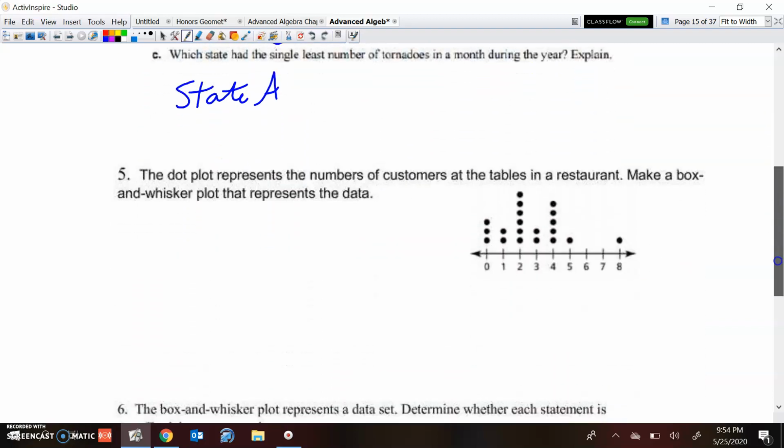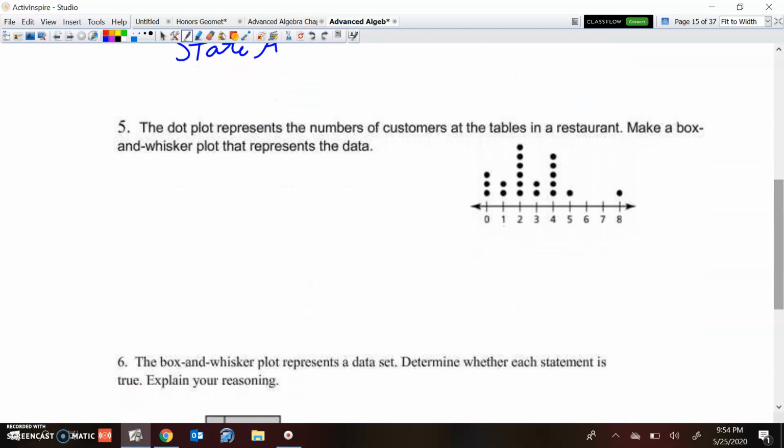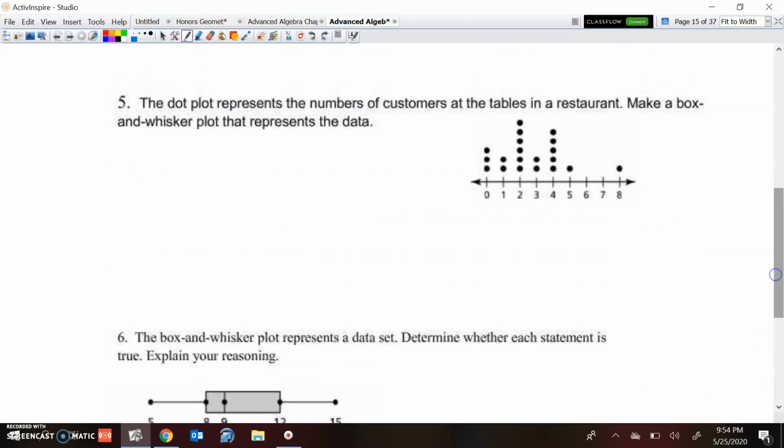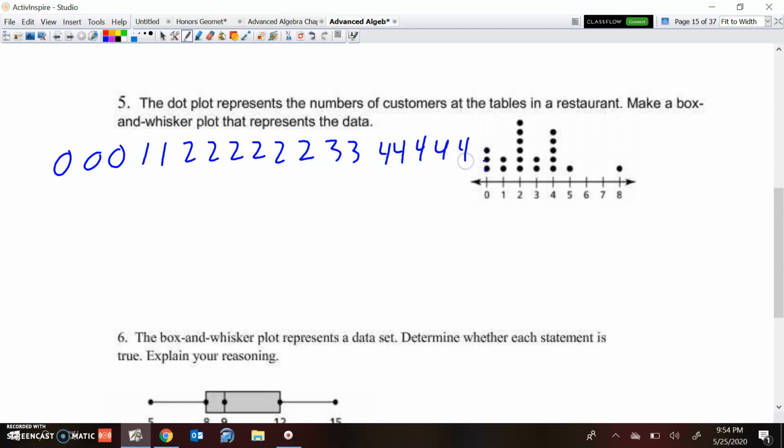Okay? All right. We only have 2 things left. I'm going to turn this data, this is a dot plot, into points. Here we have 1, 2, 3 zeros, so I'm going to write 0, 0, 0. We have 2 1s, 1, 1. We have 1, 2, 3, 4, 5, 6 2s. Then we have 3, 3. Then we have 1, 2, 3, 4, 5 4s. We have a 5, and we have an 8, not a 6. An 8. Okay, so we've taken the dot plot and turned it into data.